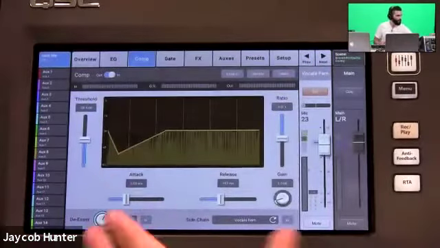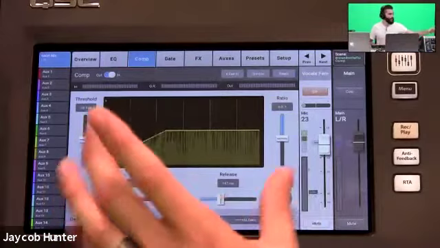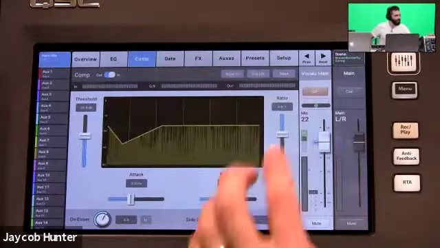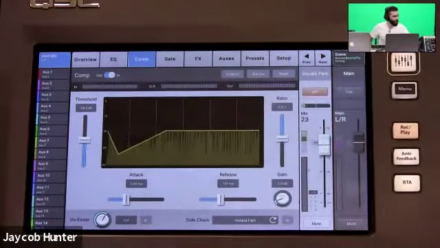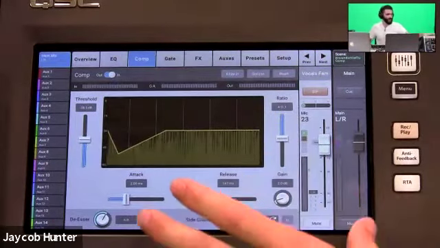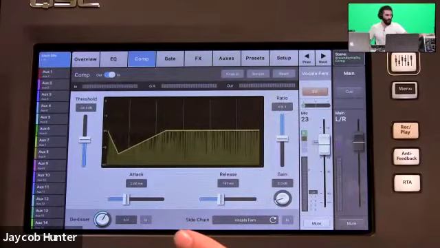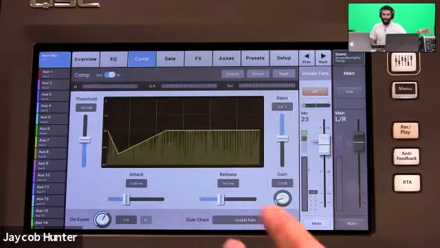And this is what I want to point at. So immediately, it should be pretty obvious. There we go. So there's our female backup compressor there. So we're compressing the backing vocals more aggressively than the lead singer. And that is a pretty common technique for live sound, especially if you're dealing with backup singers.